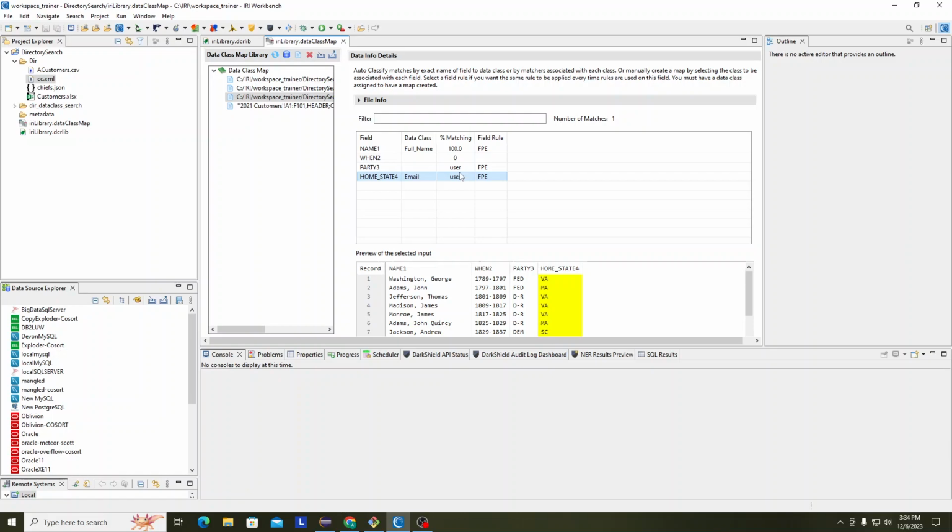From a data class map library, you can then perform your masking operations if you so wish. In a next video I'll cover this, but you'd be going into your wizard for the new data class map file masking job using this newly created data class map to generate the field shield job that would then mask your data.